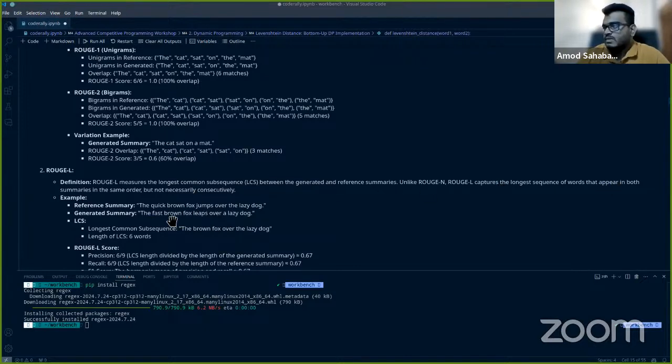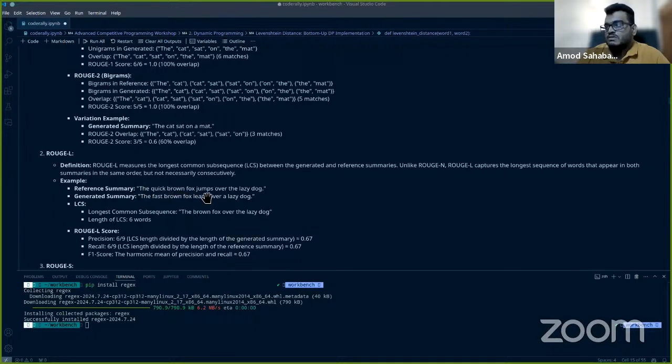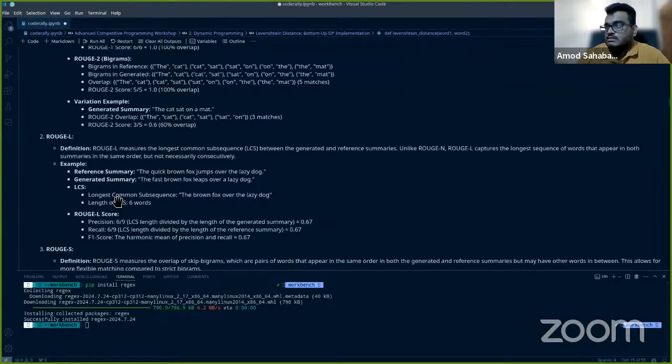So, the quick brown fox jumps over the lazy dog, and then you have fast brown fox leaps over a lazy dog, right? So the longest common subsequence is: this is not similar, brown, fox, this is also not similar, right? Lazy and dog, or the lazy dog. So the LCS length is 6, and there are 9 words here, 6 over 9, so we get a number.